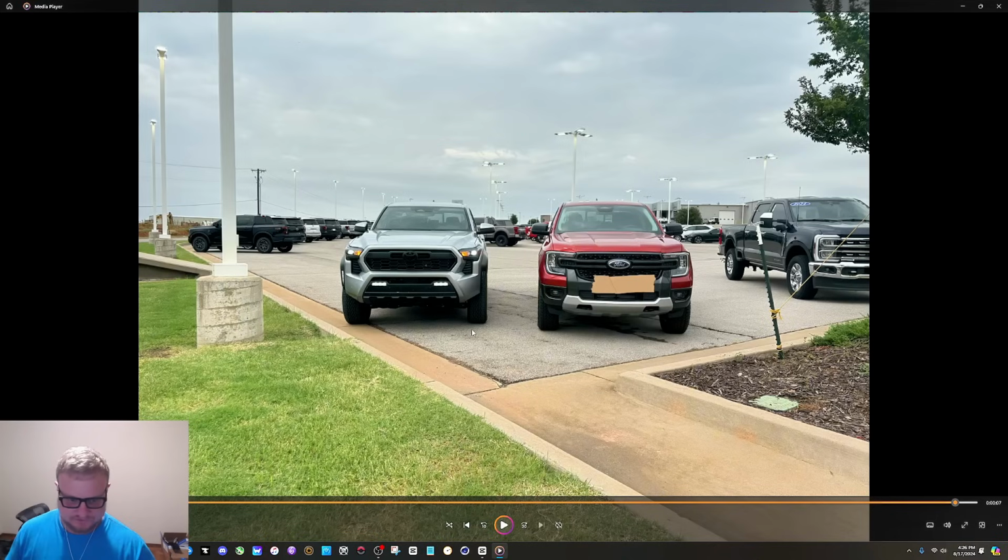And I've driven some of the new ones. Like I said, I've driven a 2021 F-150. They've got their own set of issues. But I would still take one of them over one of these if I was buying it. If I was doing this again, knowing what I know now, I would not buy one of these Tacomas. And for that reason, and kind of all the things going on here, I can't recommend them.